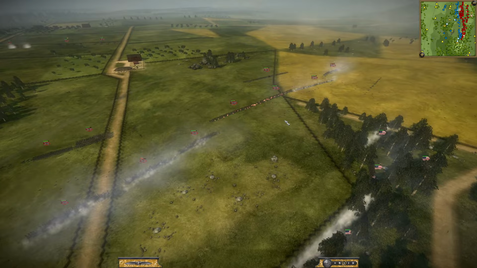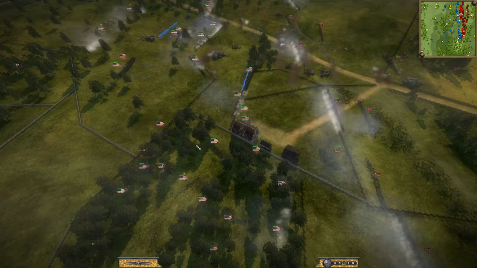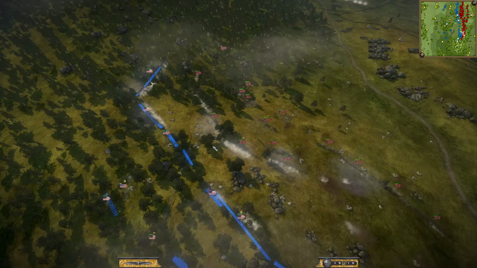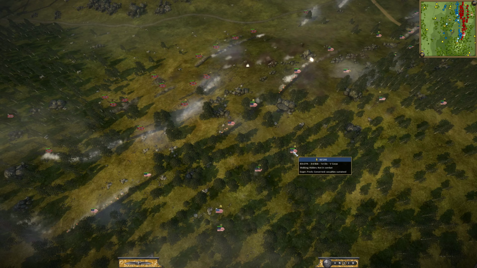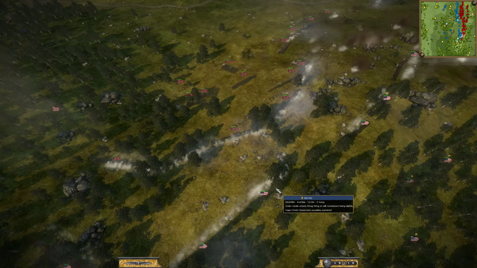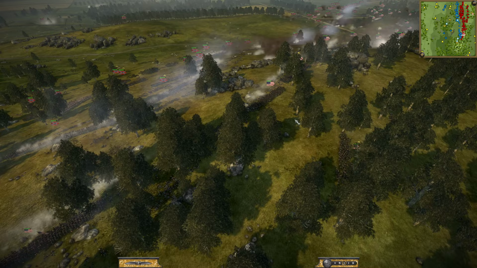Both sides, I mean, actually the Confederates seem to be having some breakage. Probably should have said something to my ally, like, hey, I'm getting hit pretty hard and I have no reserves. I probably should have communicated a little bit better. Because I definitely was getting hit pretty hard, and I don't have a whole lot left. If anything, I guess I could have fallen back even more into the tree line.